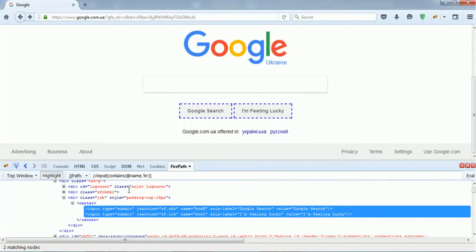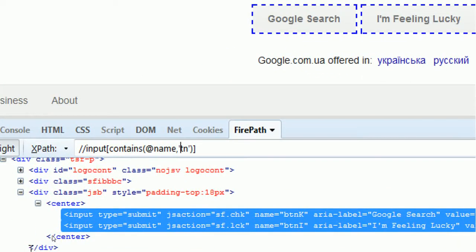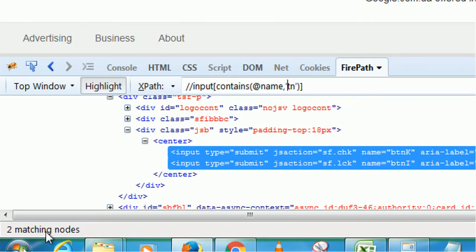Now let's go back to Mozilla Firefox. Here we can see it shows two matching nodes, and we have to make it unique. So I'm going to add one more attribute to make it unique. As I said, type and jsaction are all attributes. If you take the type attribute, submit, these are both the same. jsaction is not a preferred one, so we'll go with another one.